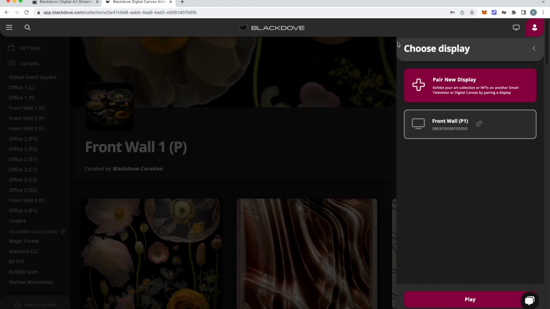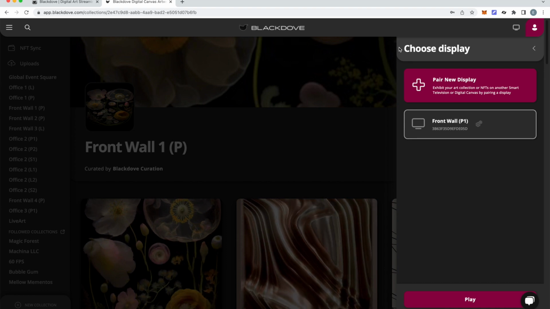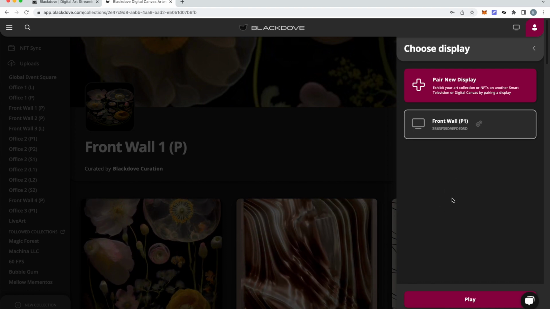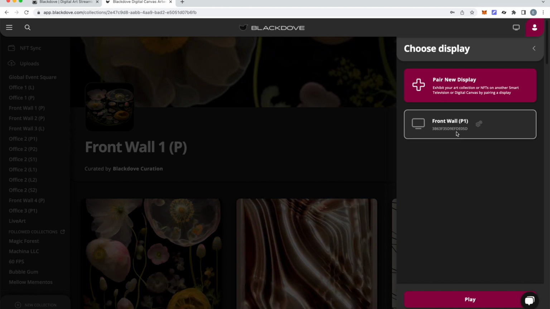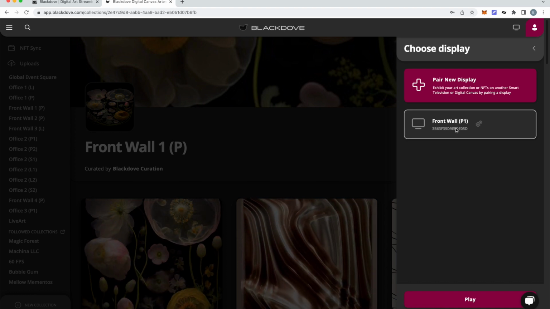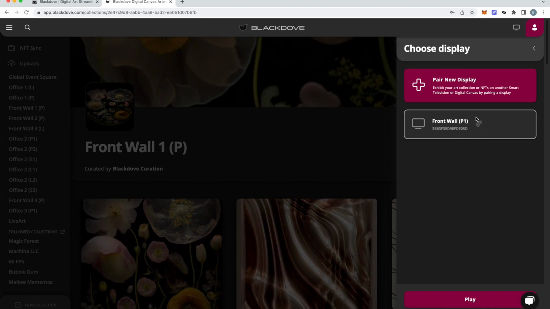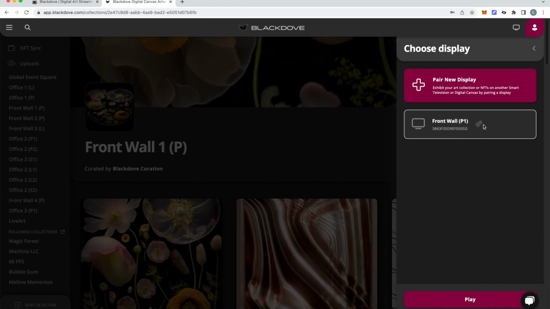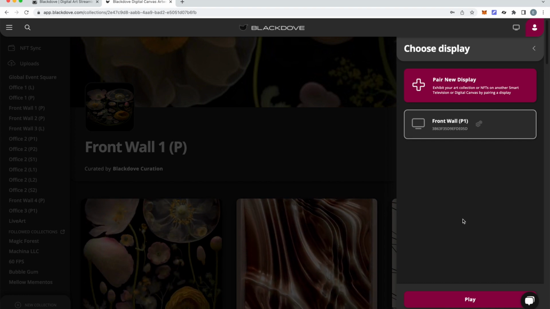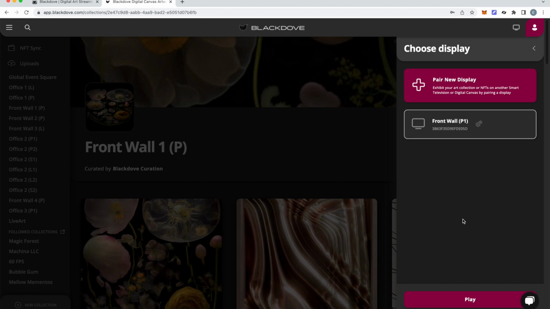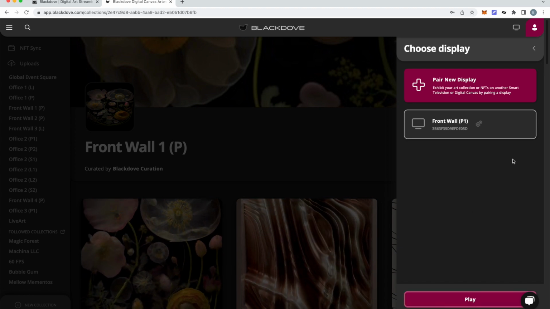You hit the little settings toggles, click manage displays, and then you'll see this exact same thing. Now before you press play, make sure you do not have any other canvases selected, because that may happen from a previous selection. Just make sure that the only one you're looking to cast is selected at the time of casting. And you can select multiple. If you want the entire gallery to play a single piece of art, select them all and press play. It's that simple. Play and they will play seamlessly.